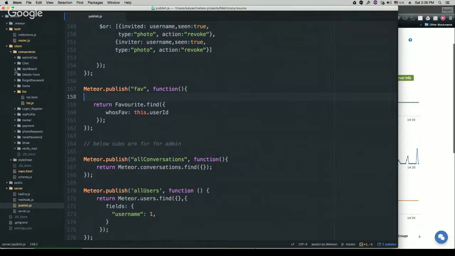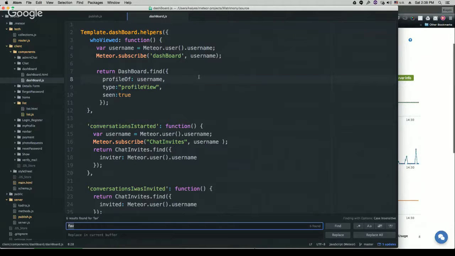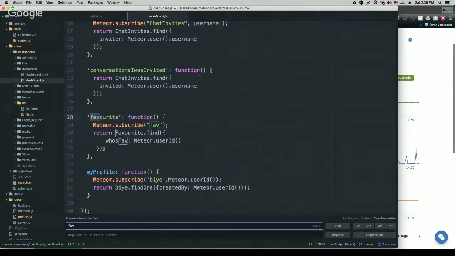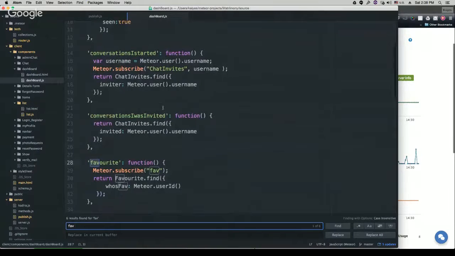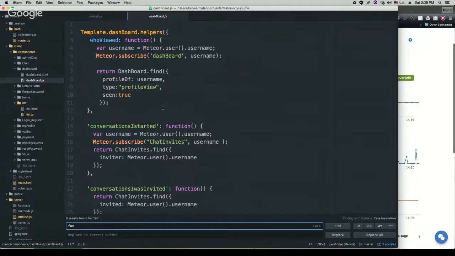Let me hold on a second. Favorite. Yeah, I think it's in this page, I think. Oh, could you scroll up? Scroll up more, please. To the top. Is this a helper? Oh, yeah, okay. All right, now, this is the thing.